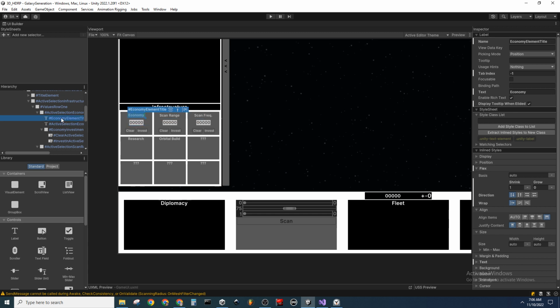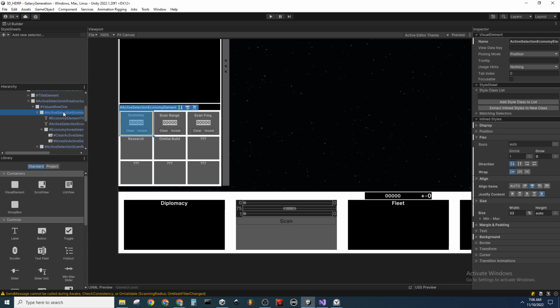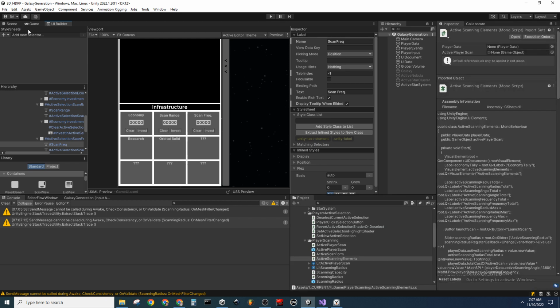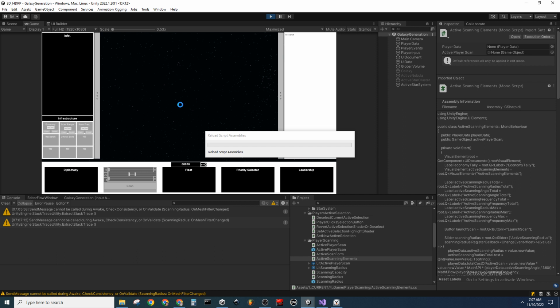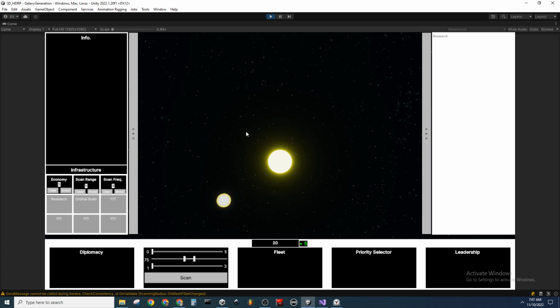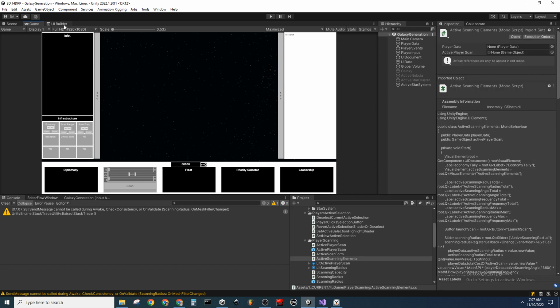Or wait a minute. Economy element title and then active selection economy value, with an active selection economy element. So the only difference is this is named. So let me see if that for some reason works. Those weren't named. Maybe they were throwing off the system for some reason. They still look messed up. But the configuration is the same, as far as I can tell anyways.